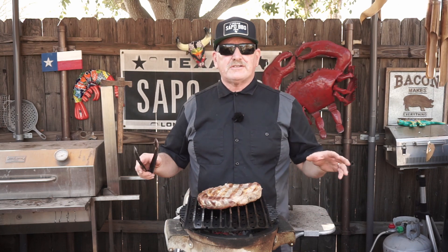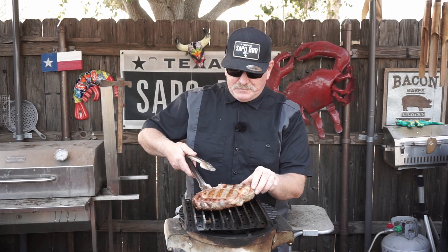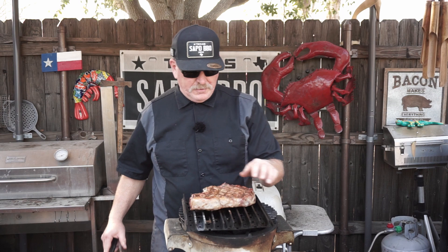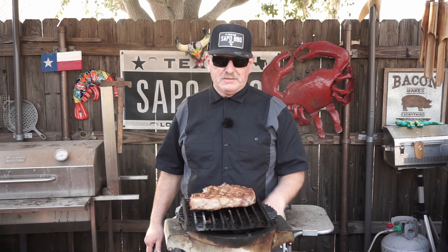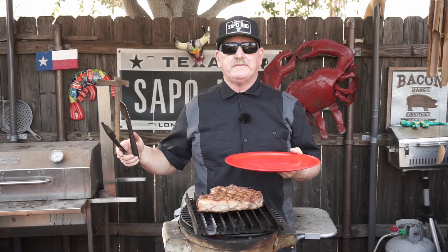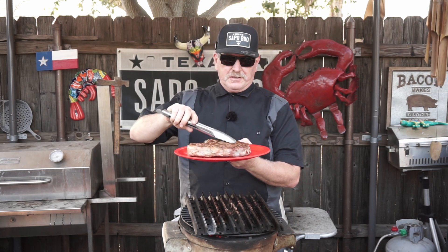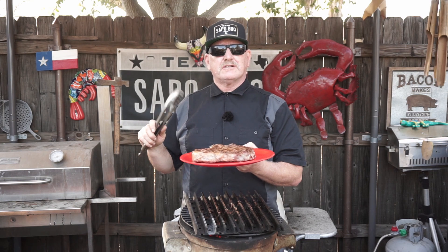The grill grates are an accessory you can get for any of your pits. We'll let it go on this side, then one more flip. Let's give it its last flip. Got an awesome crust on here, man. We might not even have to put it over there — we'll just do this, then let it rest and give it a slice. We might even taste a sweet potato while we're at it. Let's take it off now, let it rest. I think it's done, we don't need to smoke it. We'll let it rest and then slice it and commence to tasting.